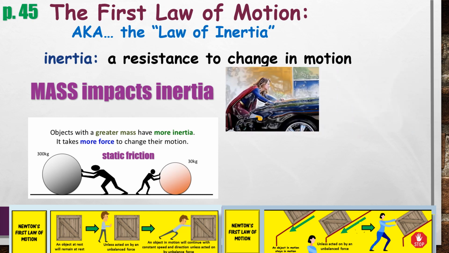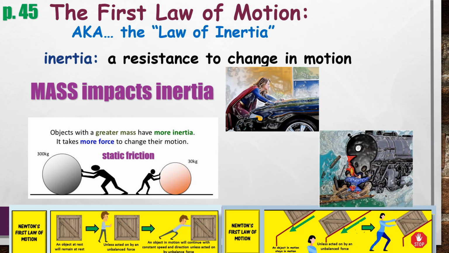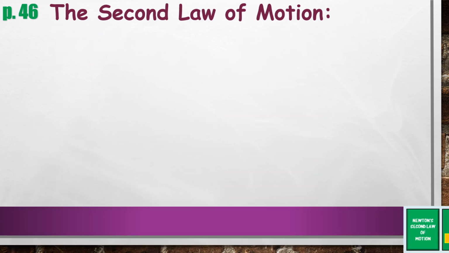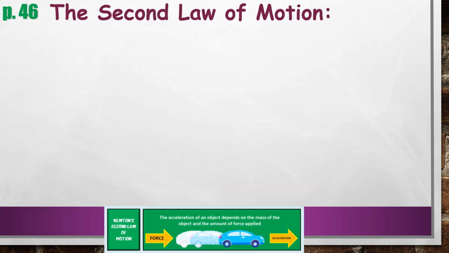When an object is moving and then hits something, then we have some major problems, right? So if it's going to hit something soft, it's not that big of a deal. However, the faster the object is or the greater the mass is, because that's what we're looking at, the more energy it's going to take. So if we think about Supergirl stopping a car, yeah, she might do some damage to the car, but it's not going to take as much energy as it will for Superman to stop the train. Bigger mass requires more energy to be applied for that inertia to take place.